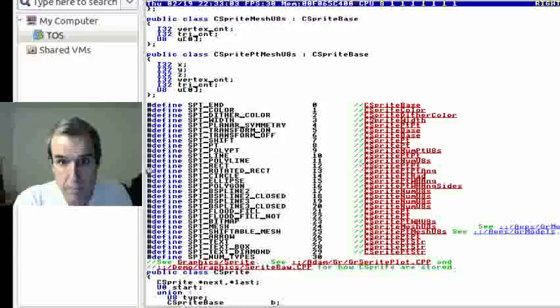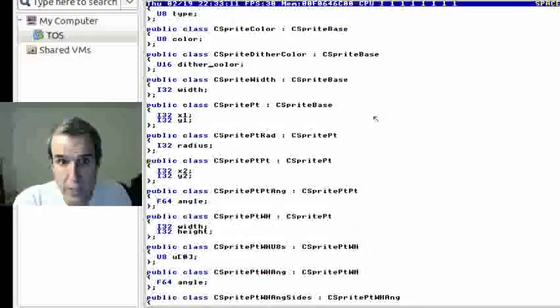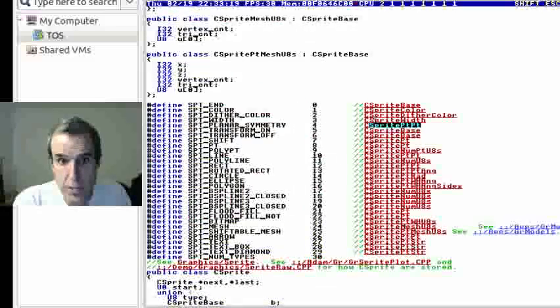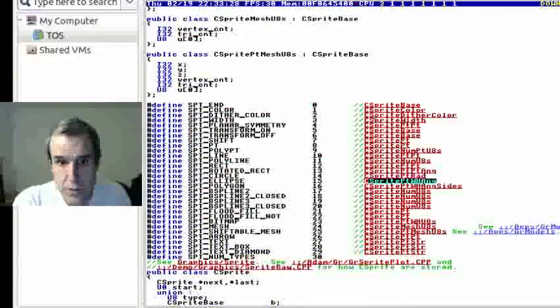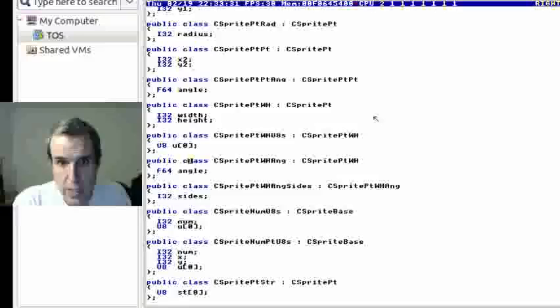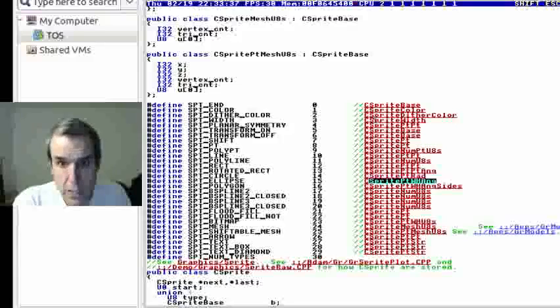Okay, so each one of these has a raw binary format. This is a point. No, this is a point. So it starts with one point and then it adds a second point. That's for planar symmetry. A line is a point. Let's see, how about an ellipse? An ellipse is a width, height, angle. So these are the sprite element types.